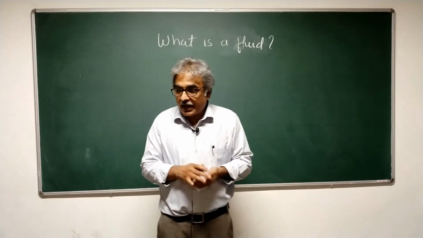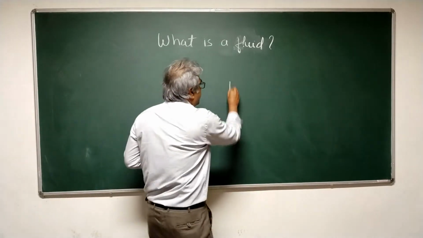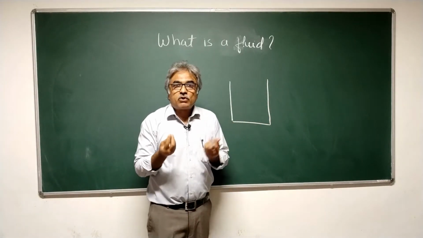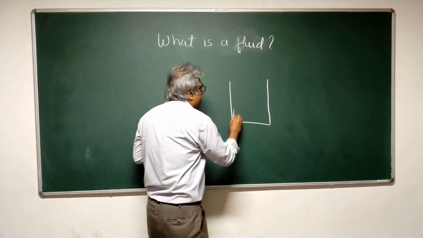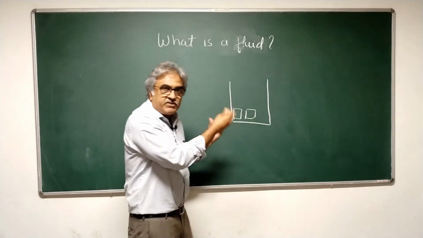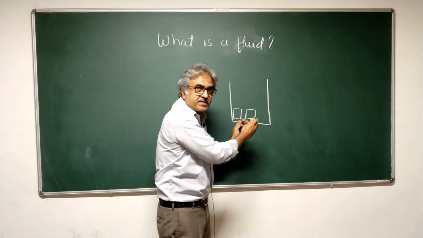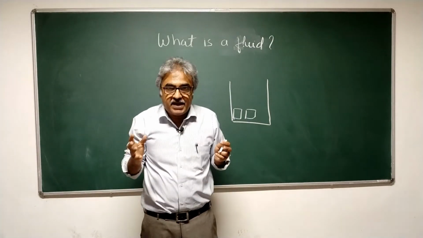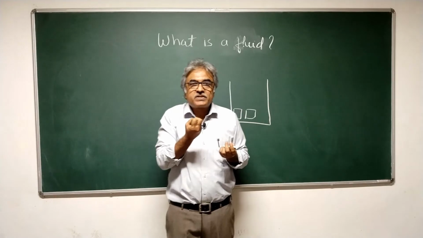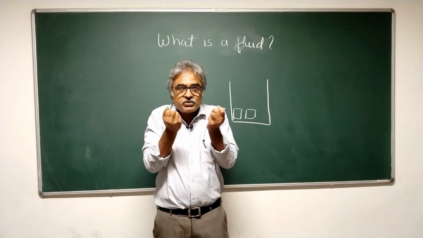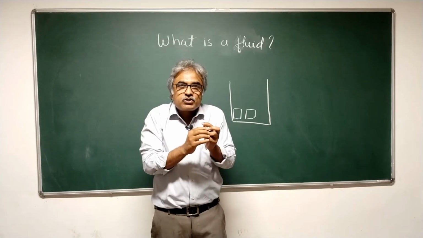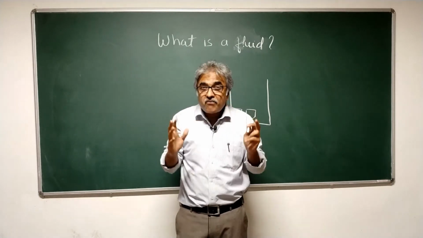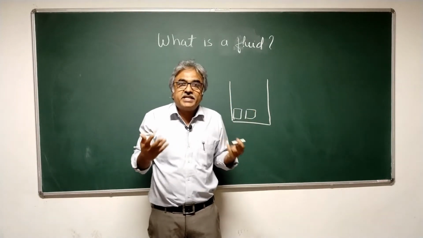of that vessel. For example, if this is a vessel in which I put some pieces of solid material, right? So this solid which is put in this will not occupy the shape of this, because the molecules of solid do not have that freedom to move away, right? So the molecular attractive force is much higher. The molecules are closely held, so the solids have definite shape. So they can't occupy the shape of the container in which that solid is placed.